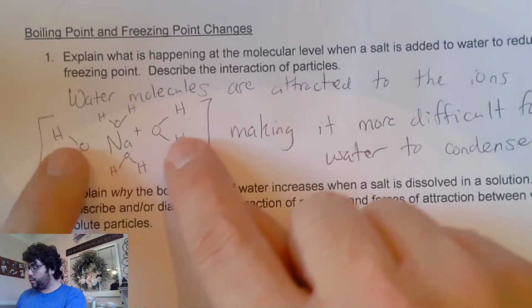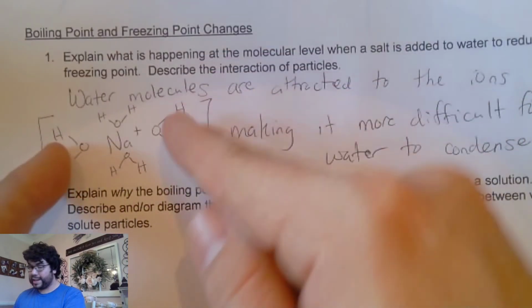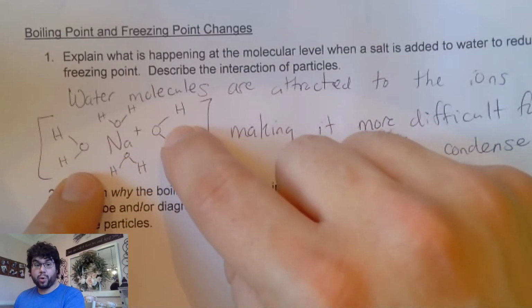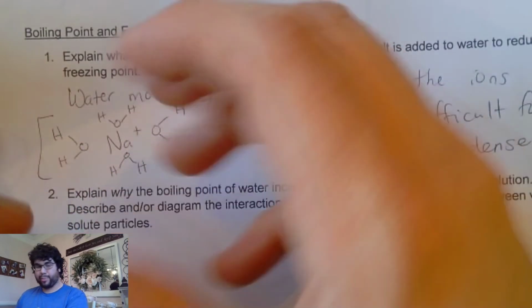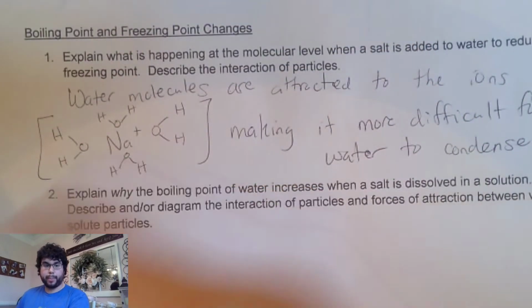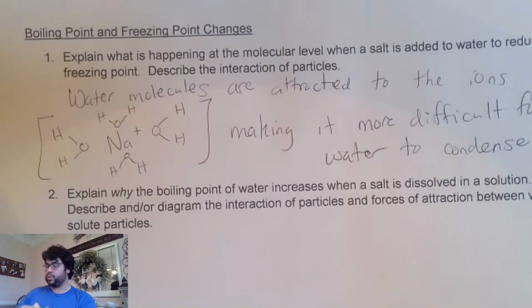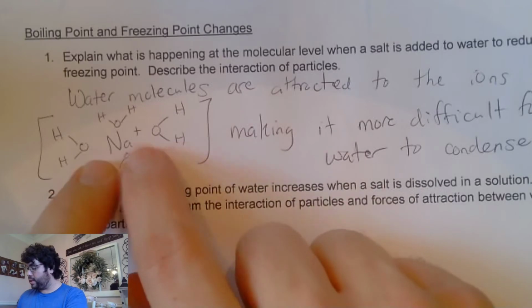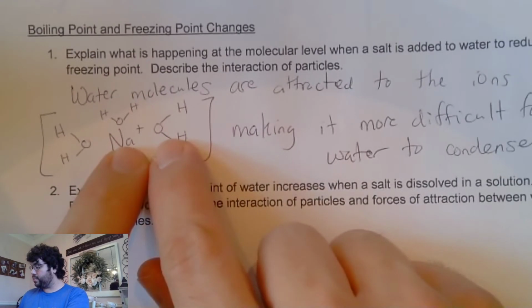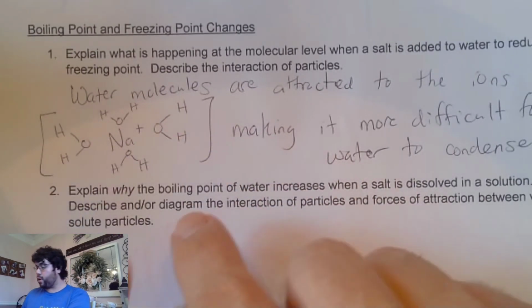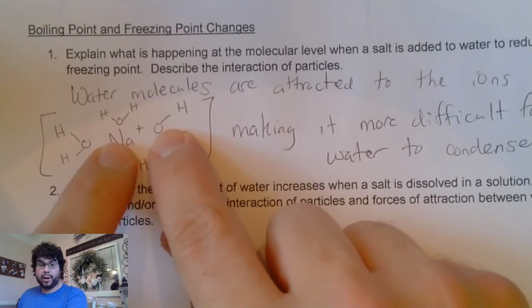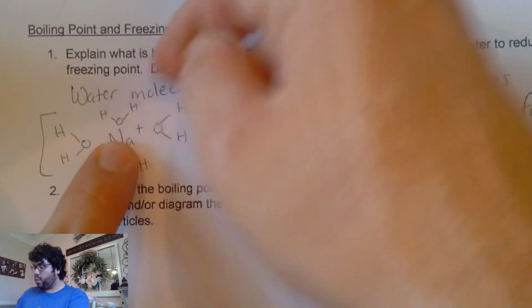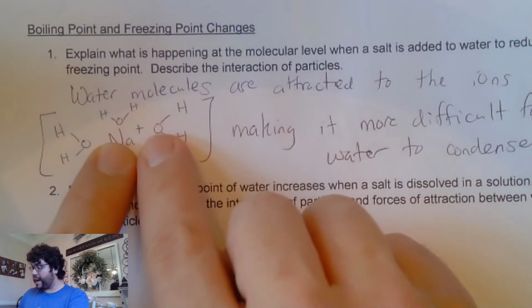And so in order for these water molecules to condense and form into a solid, you have to take even more energy out, because that sodium is kind of blocking the waters from binding together and getting into that crystal formation. In the same way, if you want to boil, this sodium ion is attracted to the water molecule. So the water molecule and the sodium ion have a strong intermolecular attraction to one another. So you've got to add even more energy in order to break that attraction.